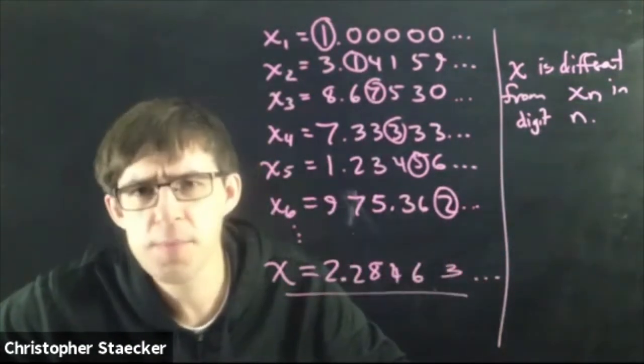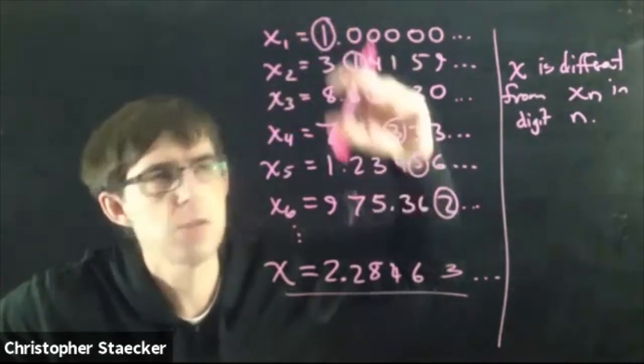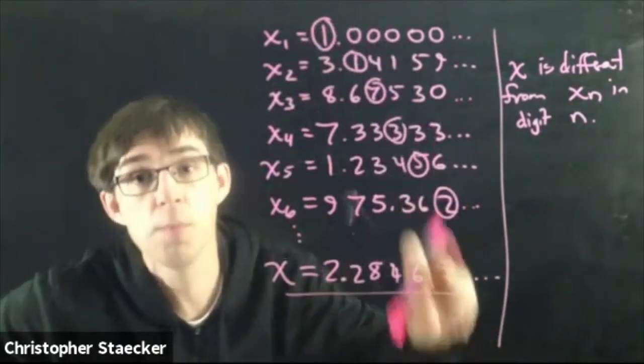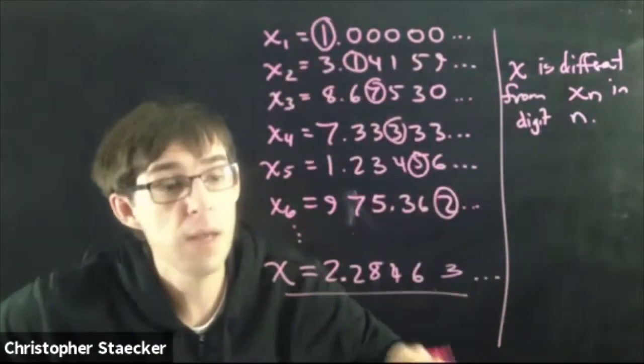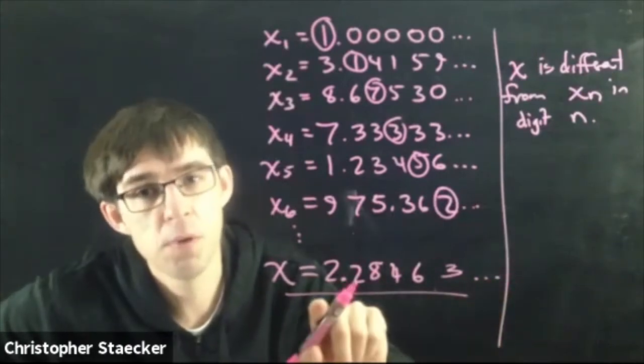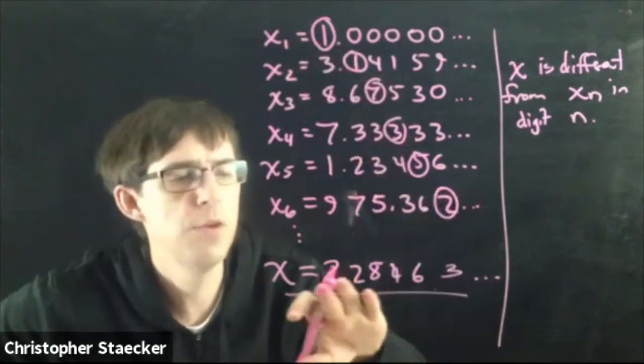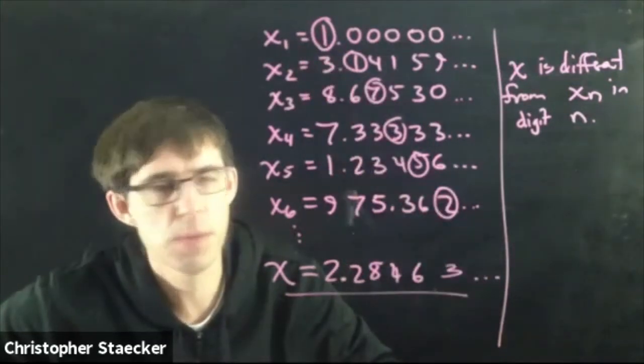You might wonder, can't you do the same thing with Q? If you make a list of all the rational numbers, can't you also make a new number which is not in the list? The answer is yes, you can, but the new number you make is not guaranteed to be rational. In fact, it will certainly not be rational because it's constructed in such a crazy way. The new number you make will not be expressible as a fraction.